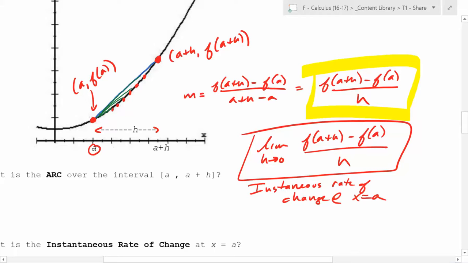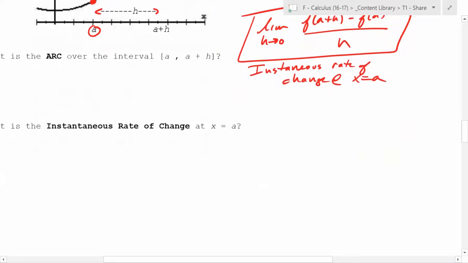What types of questions could we now answer? I could give you a function that says a car is traveling at this function for velocity. What could you find? Or this function for the distance, where the car is at a certain time. You could find how fast it is going at every point. But you have to run a limit each time.